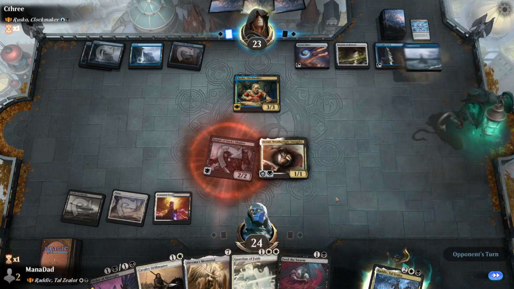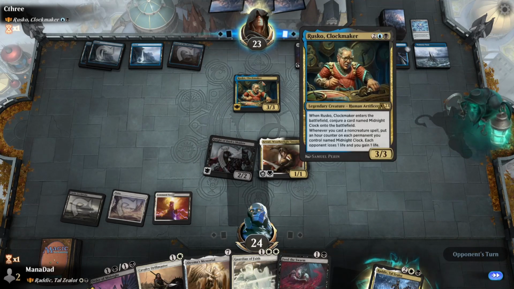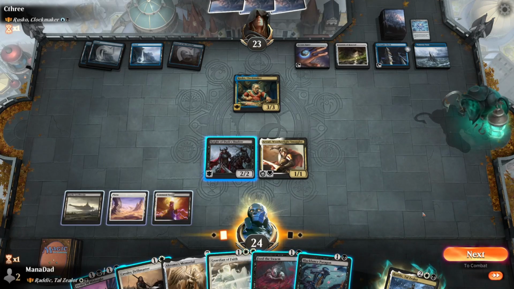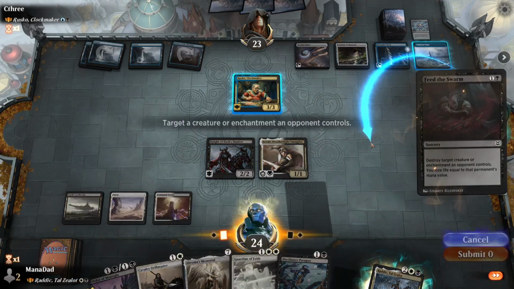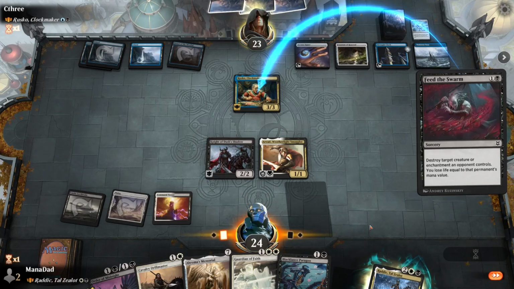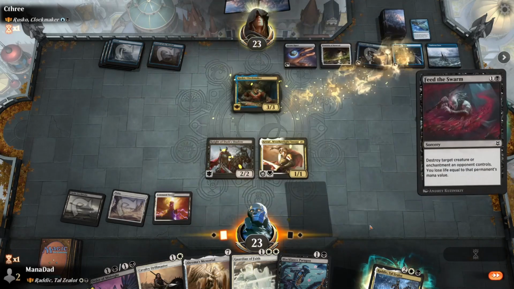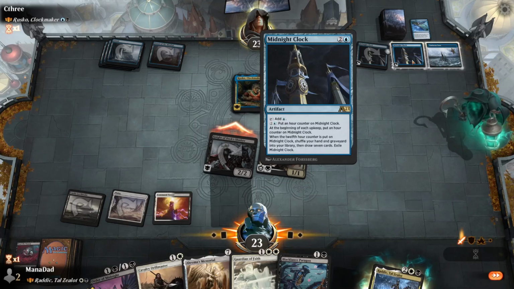Ominous Seas. We got four counters on the old Midnight Clocky. Well, they have three mana up. I'm going to hope they don't have a counter spell, but they probably do. We miss our land drop. Yeah, Siren's Ruse, sure. I take it Midnight Clock is not legendary.